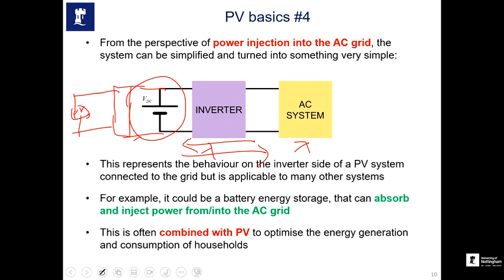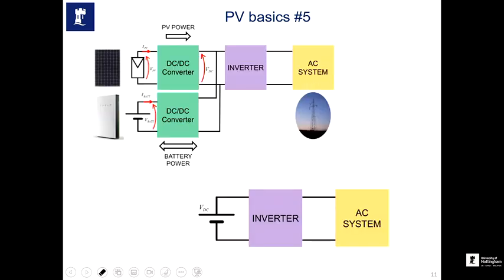But the reason we want this to be bidirectional is because there is also a battery storage, okay? So what you'll see in the next slide is that we also have a battery in the system, okay? So at this point, because we're looking at this DC link, not only in a normal system do we have the PV, we also have a battery storage. So what's the application of battery storage?